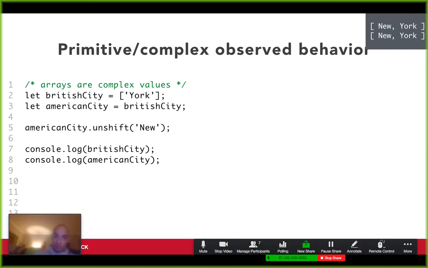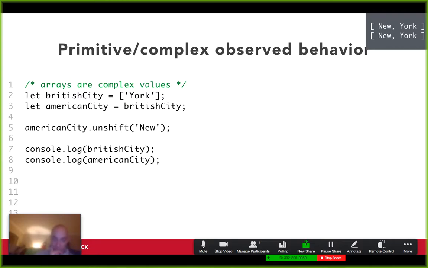If I was doing a pass by value instead, which basically means I create a copy of the British city array and assign it to American city, then whatever I do to American city will not change the underlying array associated with British city. But because British city is something that is changeable, and I want to set this reference relationship equal to it, we have to maintain that consistency. It's a little bit hard to explain verbally, but in the next couple of slides, we'll have a few arrows and diagrams to hopefully clear it up.